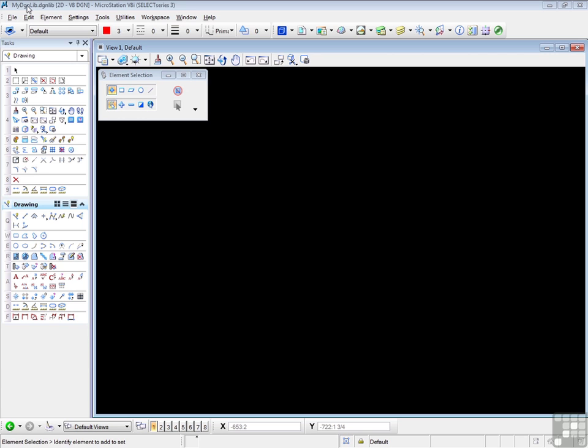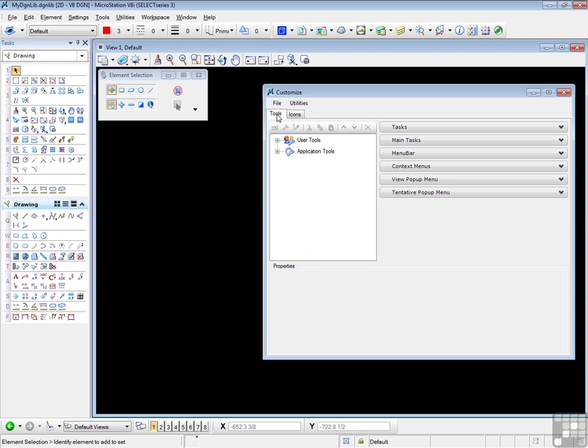I'm in my mydesignlib.ggn lib file. That's important because, again, you want to propagate the toolboxes to all drawing files. And then we go to Workspace and Customize. Make sure you're in the Tools tab, where you'll see two panes. And on the left are the settings for custom toolboxes, while on the right are the various MicroStation tools and menu tasks.